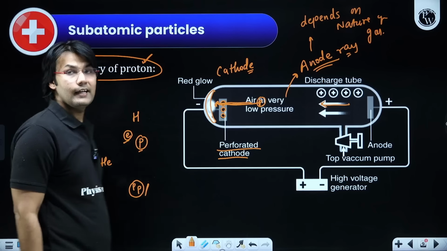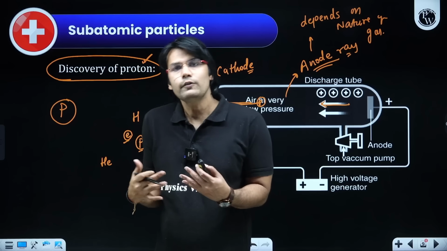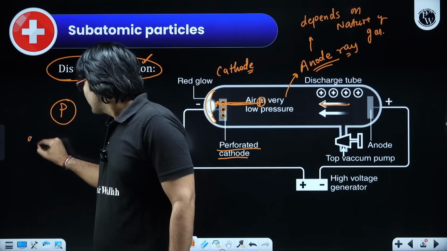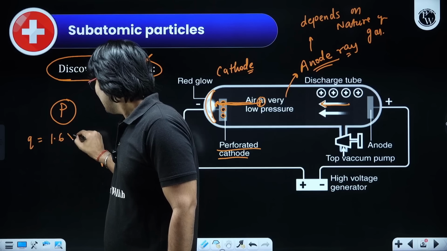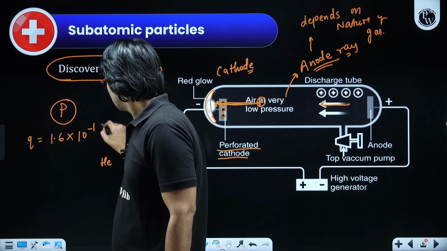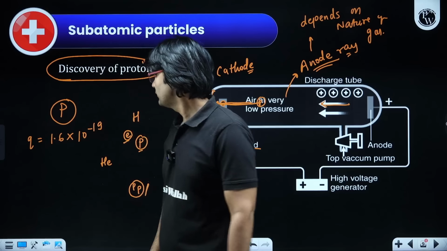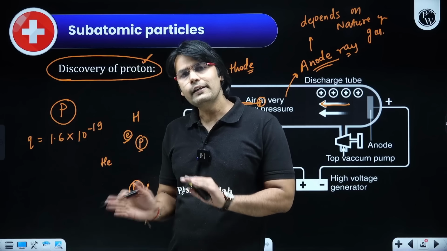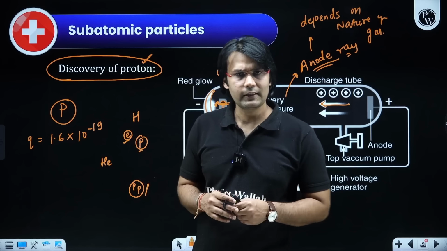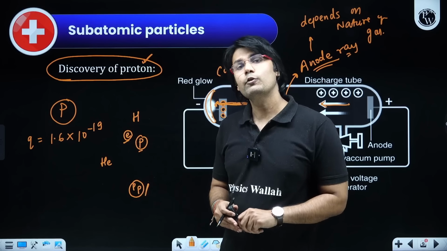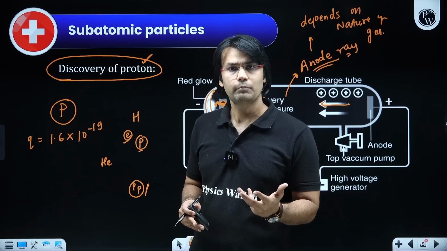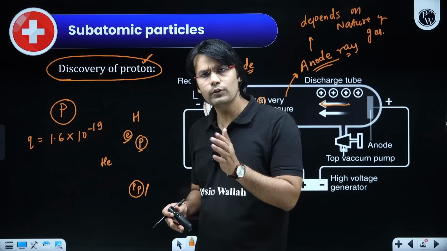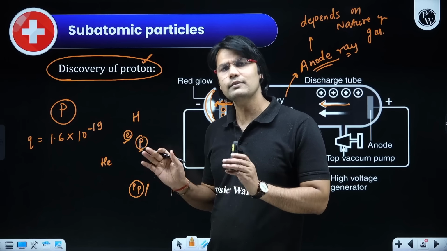The charge and mass of proton, because that's what you need later on in this chapter. The charge of proton is equal to the charge of electron. Only the nature is opposite. For electron, we say it has negative charge, but for proton, we say it has a positive charge. But the magnitude of charge is the same. The charge of one electron and of one proton, both are 1.6 into 10 power minus 19 coulomb.